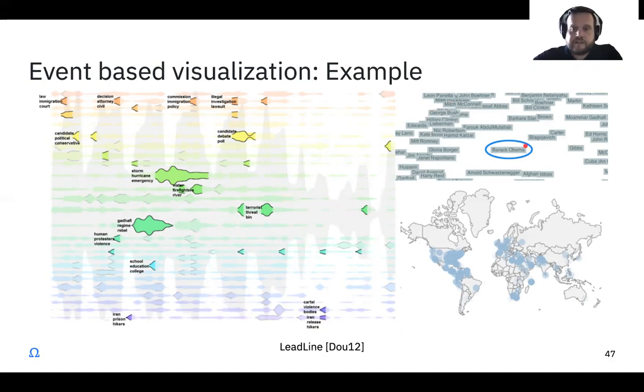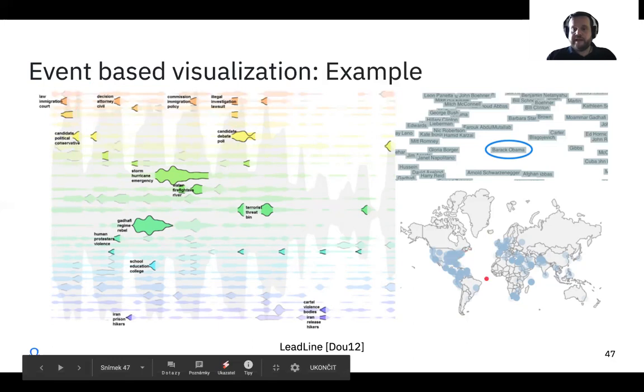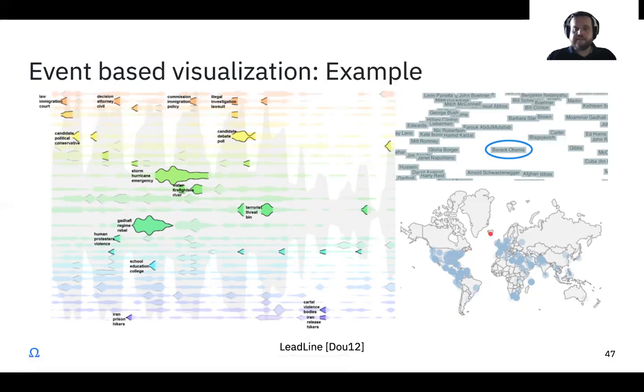Here we see the events correlated to Barack Obama, and you can view the number of articles that talk about Barack Obama over time. There are events that are marked that drive an increase or decrease for that particular person. And here we have a map where those topics have been discussed over the world.